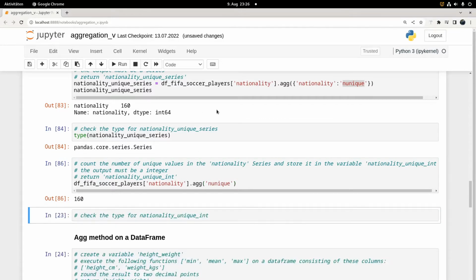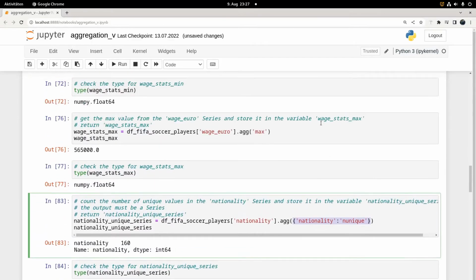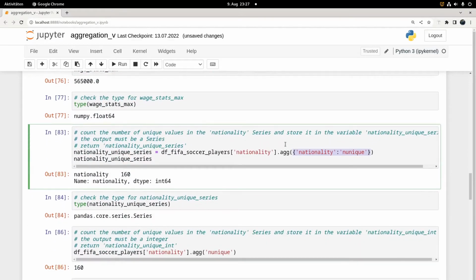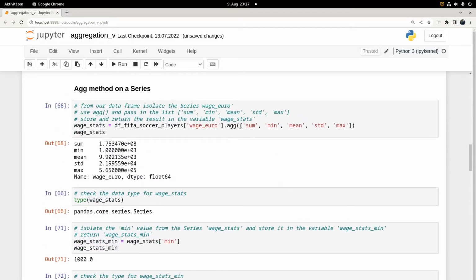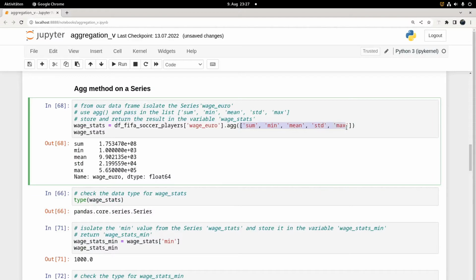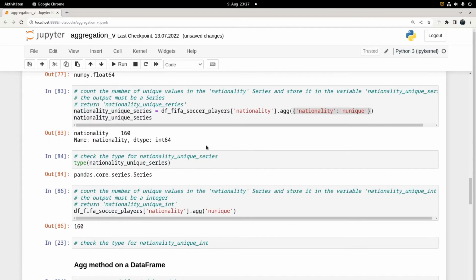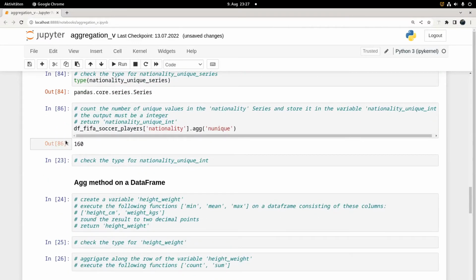What we see is, because we only pass one method and we haven't used the notation to create a series, key value pair, as up here we haven't passed a list of functions, but we have passed a single function. What we are returned right now is an integer, so the value is 160. It's no longer a key value pair.